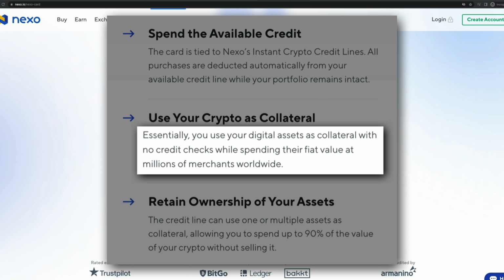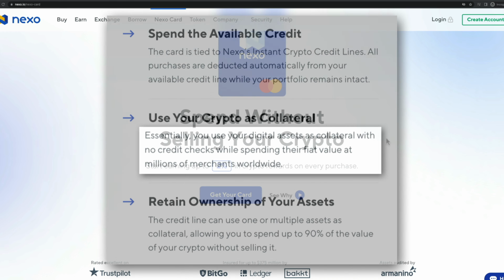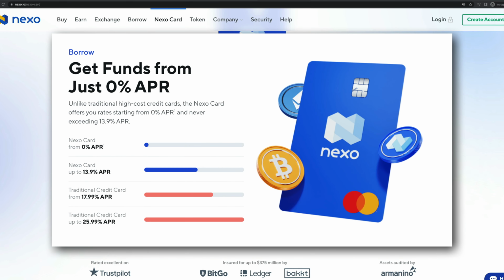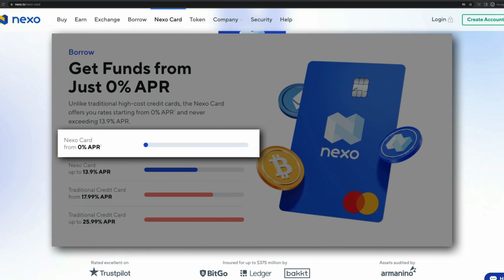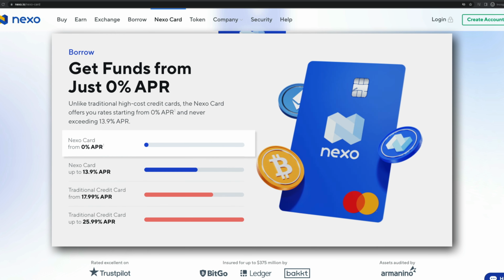So this is also why I'm not so excited about this card. The only reason why I would want to use this is if I could actually go for the 0% interest rate for the loans, and then I have to be in the platinum tier of Nexo. So I would already have to have a lot of Nexo tokens. So if I would believe a lot in the Nexo token and I would hold a lot of them anyway, then I might want to get this card and get some 2% cash back in Nexo token. Otherwise, I'm not really excited about this card right now.